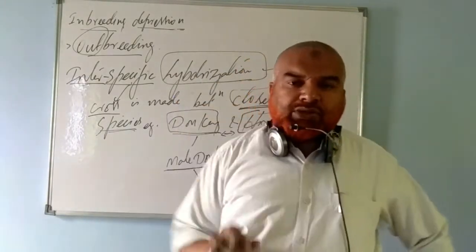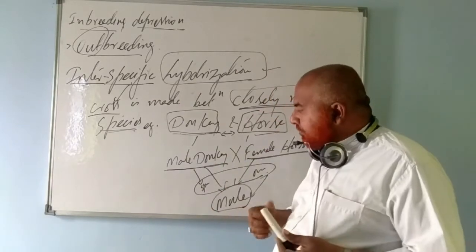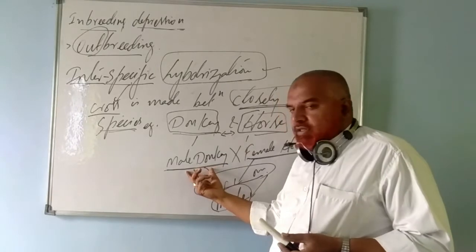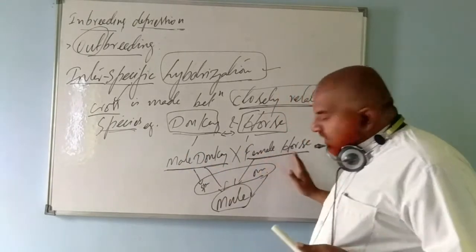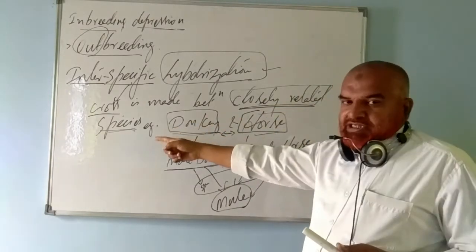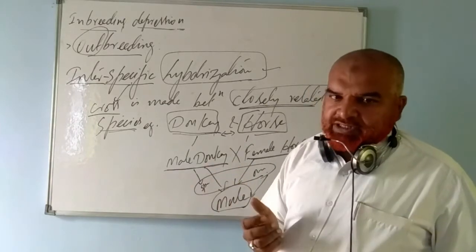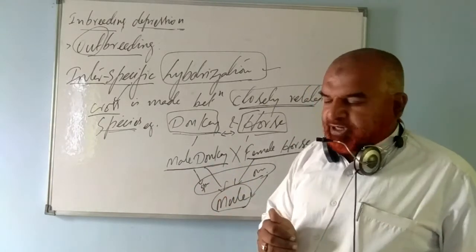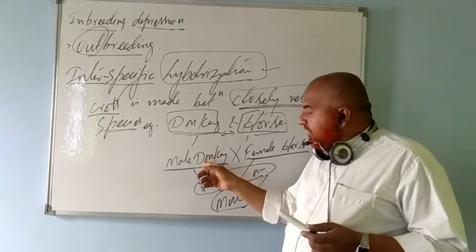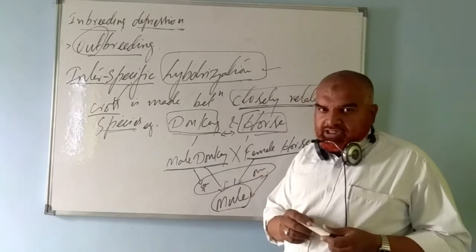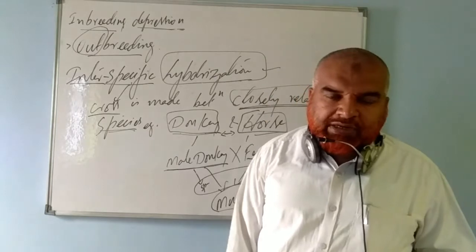Now the question arises: why should we do this? Fine, because in order to mix the characters of donkey plus horse. Donkey is a totally different species, horse is a totally different species, but they are closely related species. If scientists wanted some animals for their research purpose, for their own use, and they wanted a combination of both donkey's features and horse features, for example, don't mistake it.